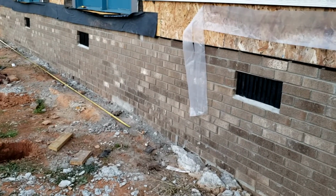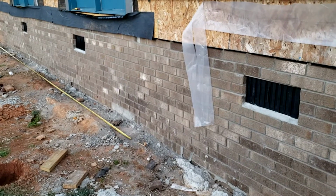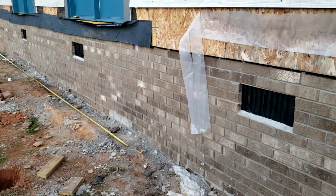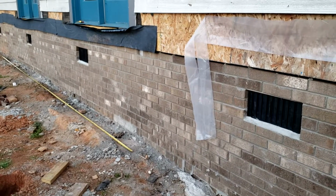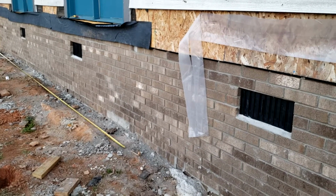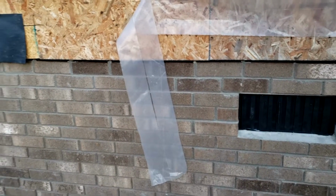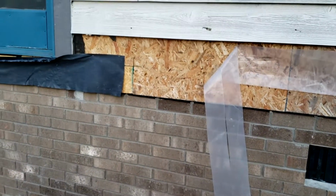One of the reasons is because, I tell you, this brick guy, this mason, he had a lot to work with here, because the concrete perimeter footing that the mobile home movers left was not that great of a footing. I mean, they used a heck of a lot of concrete, and it's definitely solid, but it's not level. So you can see in areas where he had to turn bricks on the sides to get the bottom set up to where he could go on up with the bricks. He did a great job, I must say.